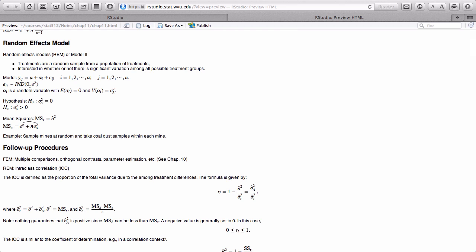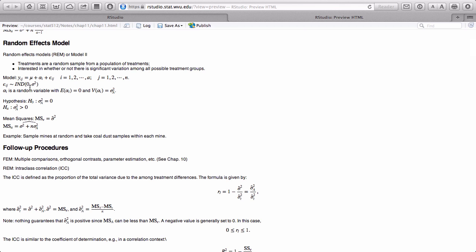But the point is that you have scores on a group of students within a group of instructors that you could view as a random sample. You may not be interested in those specific instructors. As a chair, what you may be interested in is whether there's a lot of variability from instructor to instructor. And if there is, that's a problem. So we test sigma squared sub A equals 0.